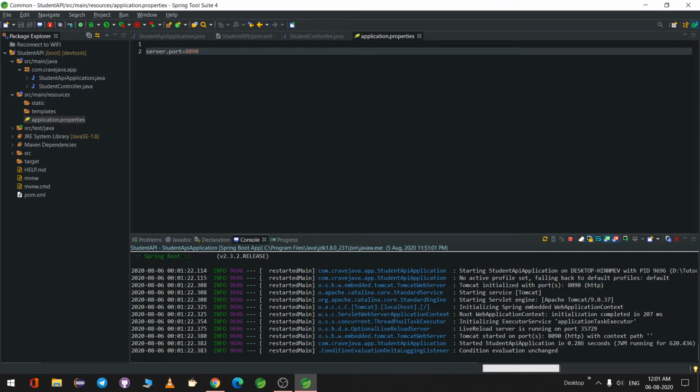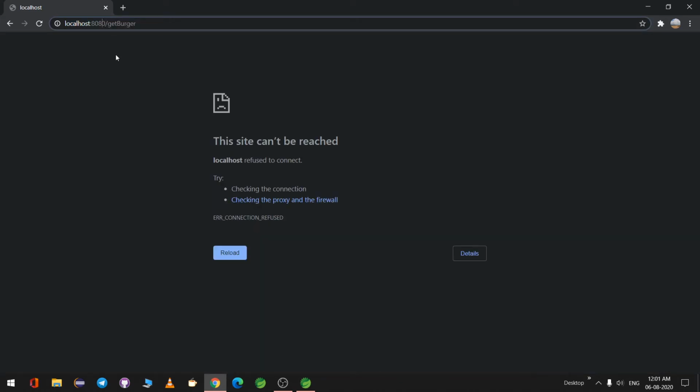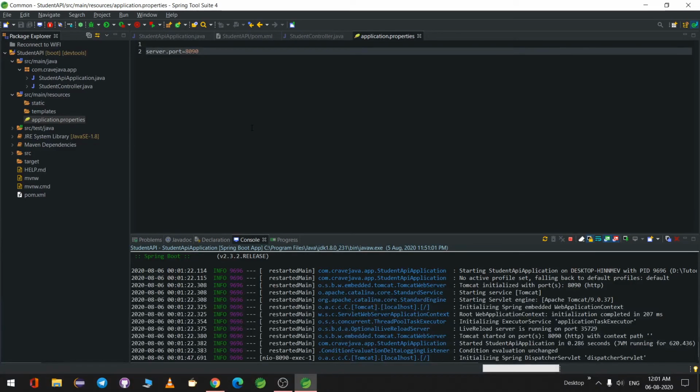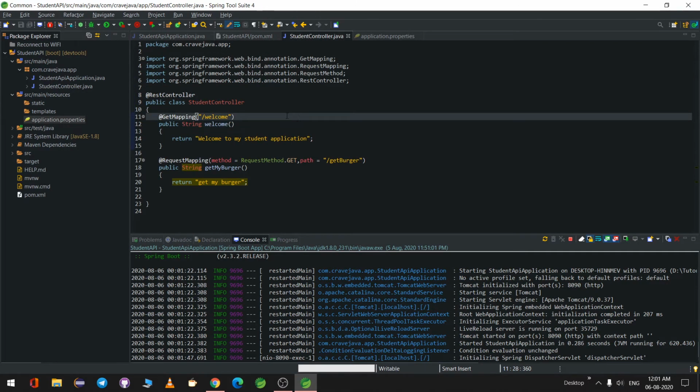Okay, so let us go back to our application. I'll just say Control F5. As we have changed the port, there will be a site can't be reached error. So I'll just change it to 8090. Okay, just refresh it. Now we are accessing port 8090, through which we are accessing the student controller.